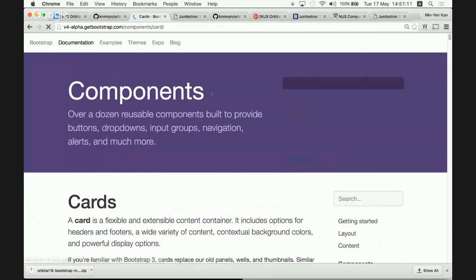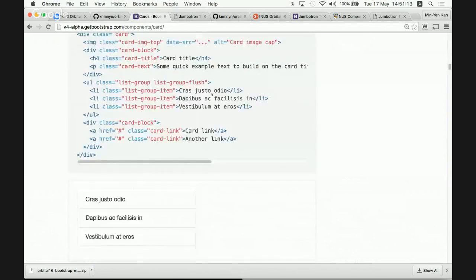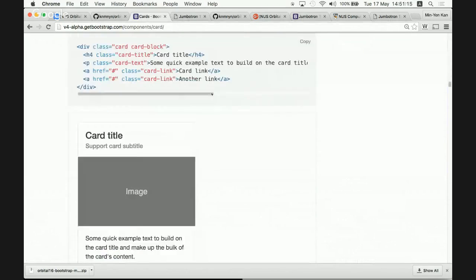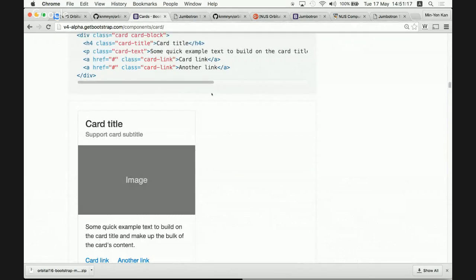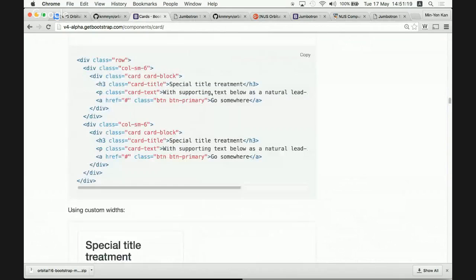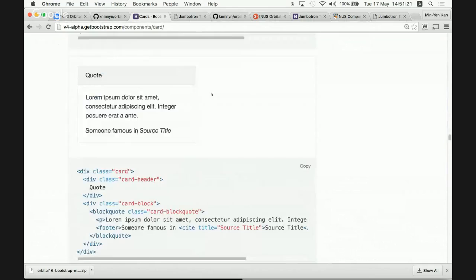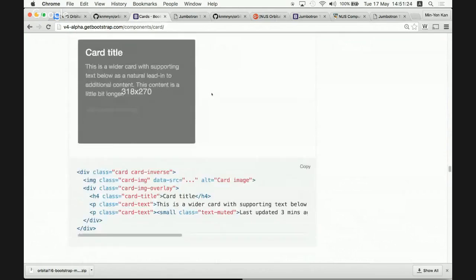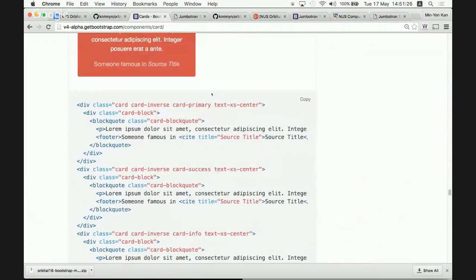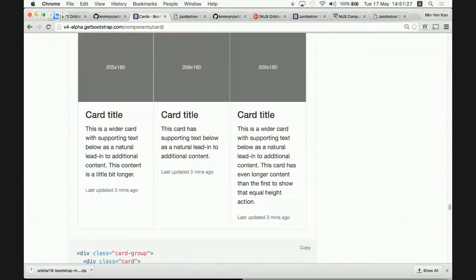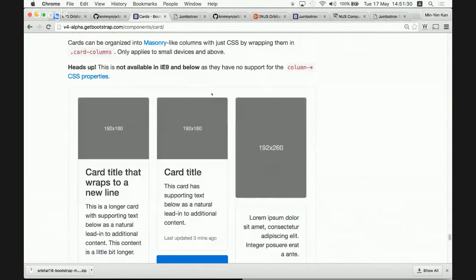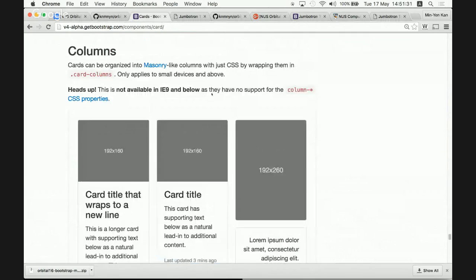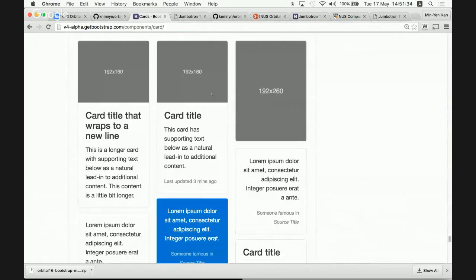So I think you've seen cards before, right? Cards look like those things that you see in Pinterest. Anyone seen Pinterest before? Okay, they look like these types of things here, right? In fact, you can do some really nice styling of them, like a masonry-like effect, okay, like this, right? Where you can stack cards next to each other, make them look nice, okay?